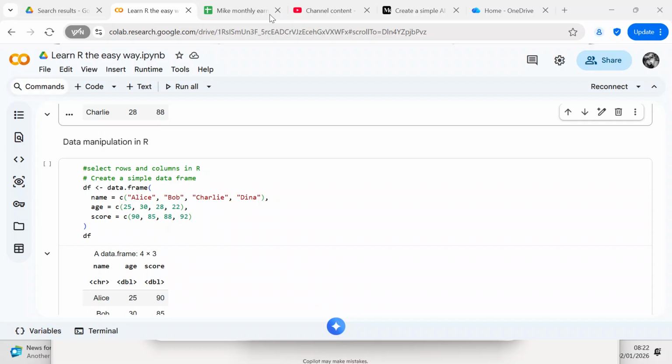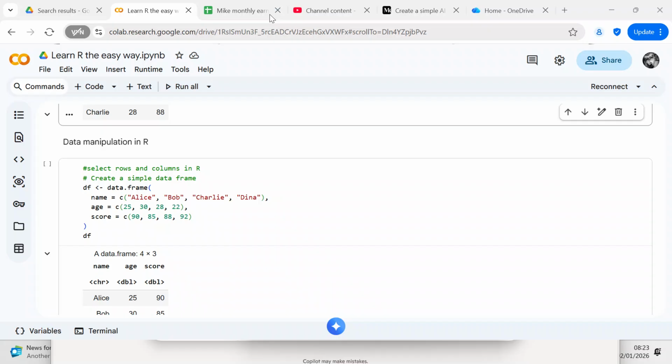So the first thing we're going to do is learn how to select rows and columns in R. So df becomes data.frame, name equals c brackets, and that puts all of the elements in the vector together: Alice, Bob, Charlie, Dinah.